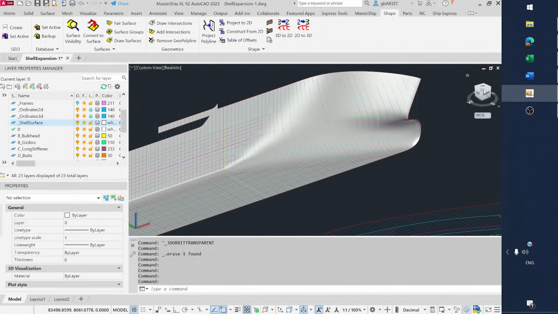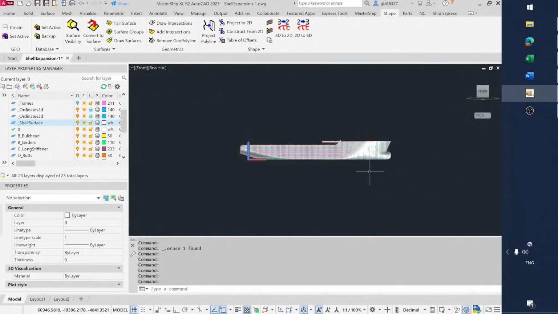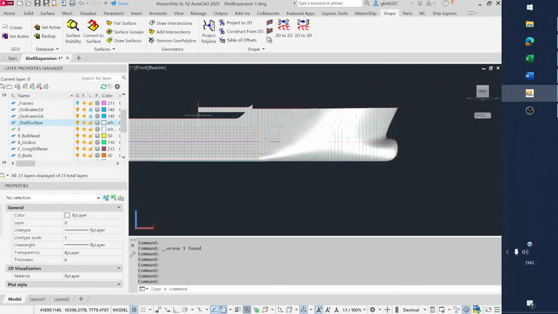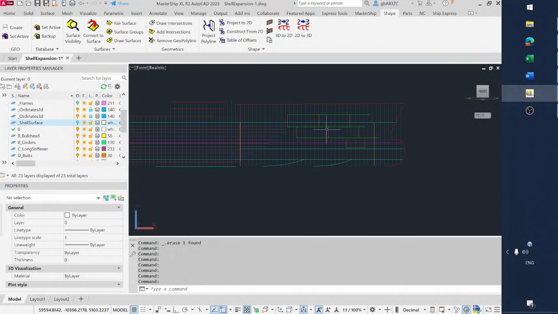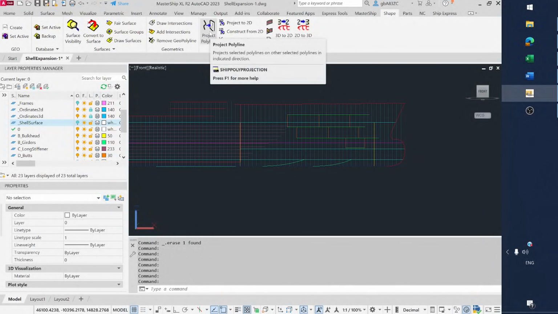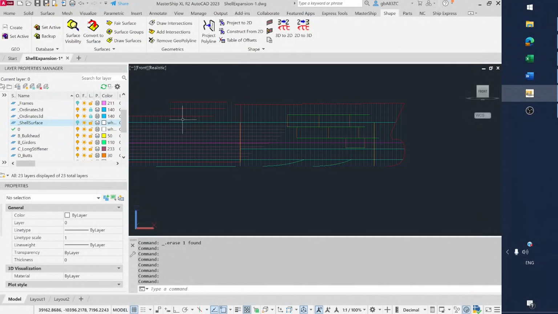So if we look from here, then we see that they are in fact rectangles. Could have also done this using the MasterShip projects ship poly projection, in which you can project on other polylines instead of on the surface, and then also MasterShip polyline technology is used. So you can use them both, it doesn't matter too much.